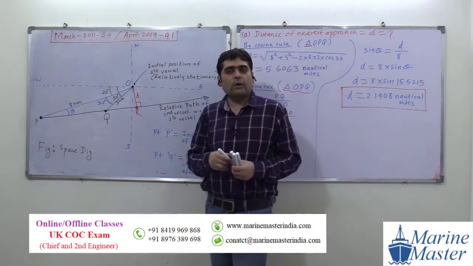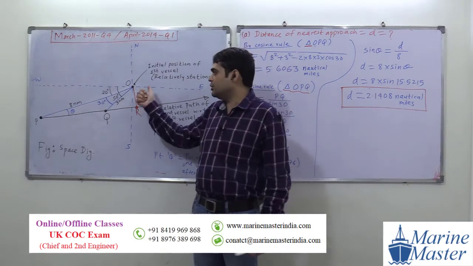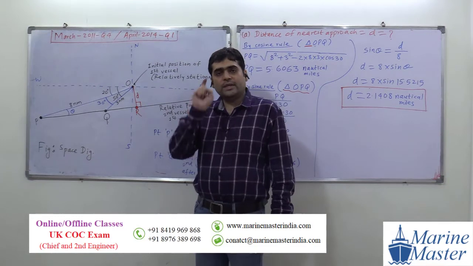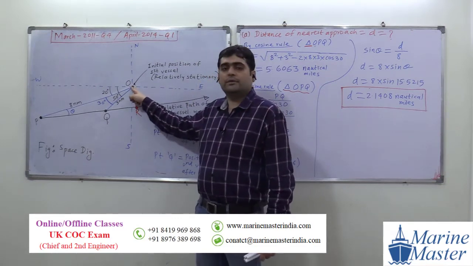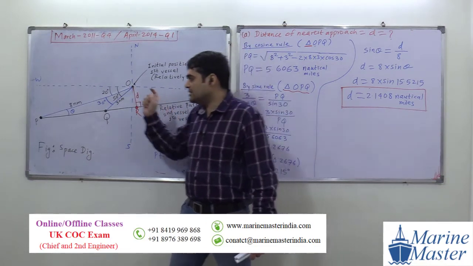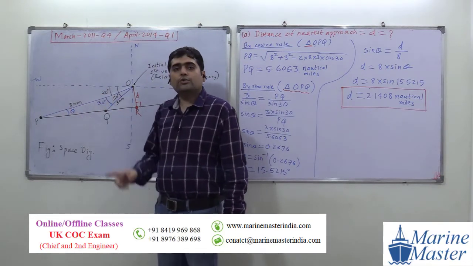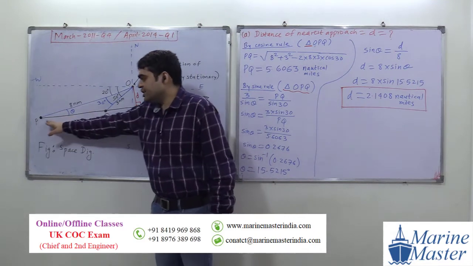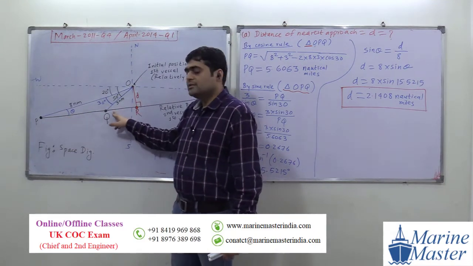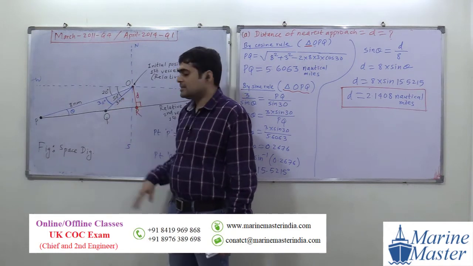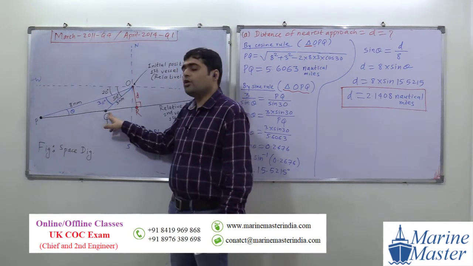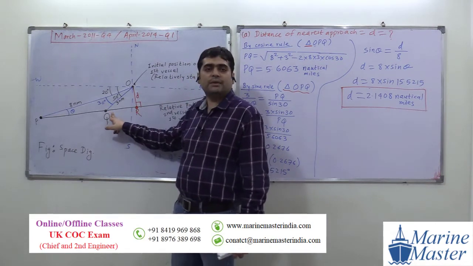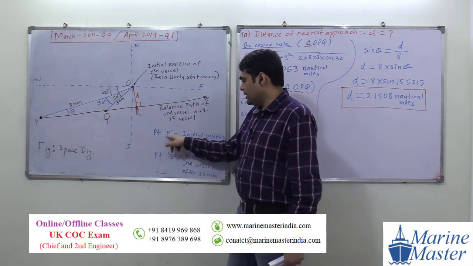Understanding this drawing, we have made one vessel relatively stationary. Means what? Who is the observer? Observer is on this one. First vessel is the observer. Then the first vessel observes the second vessel at what distance? 20 degrees south of west. So we got the initial position. After 30 minutes, the second vessel is at what? 3 nautical miles, 50 degrees south of west. So here we got the position of the second vessel after 30 minutes. That is point Q. Point P and point Q.